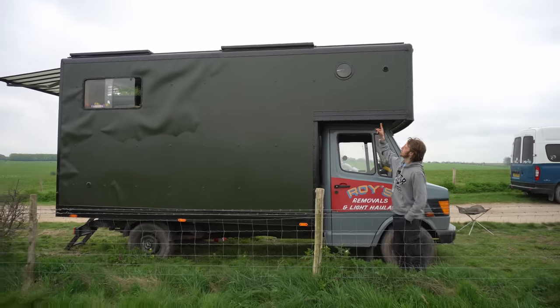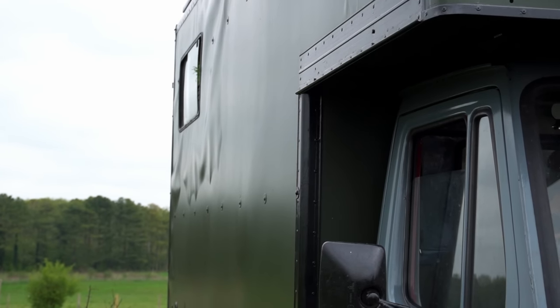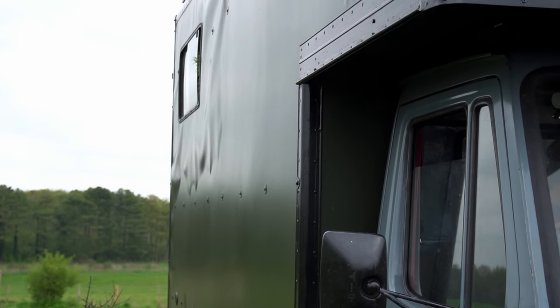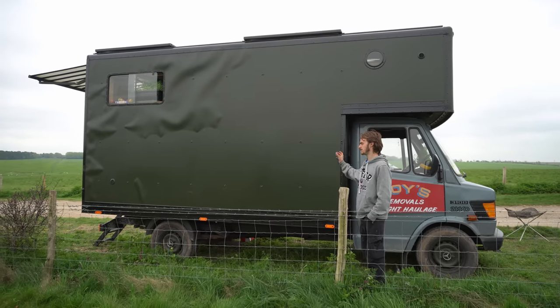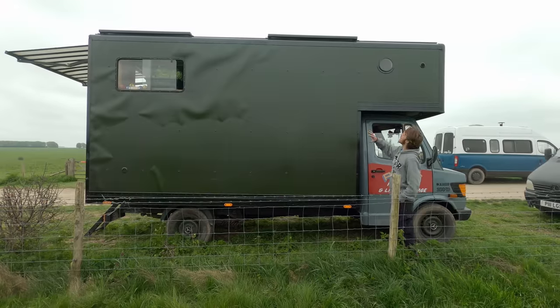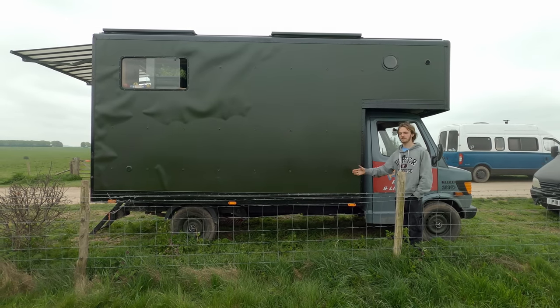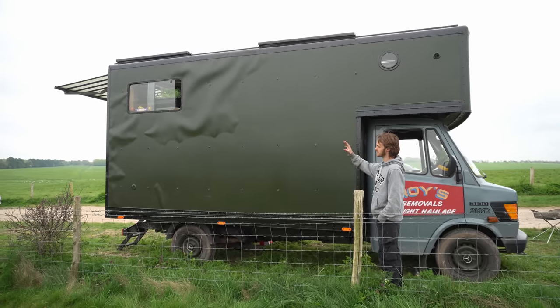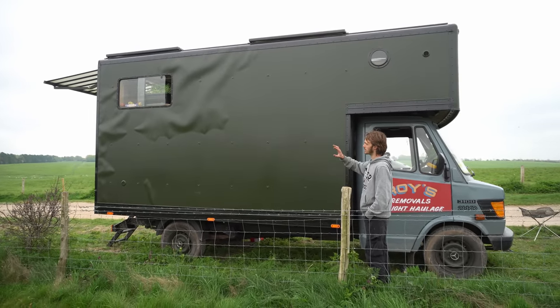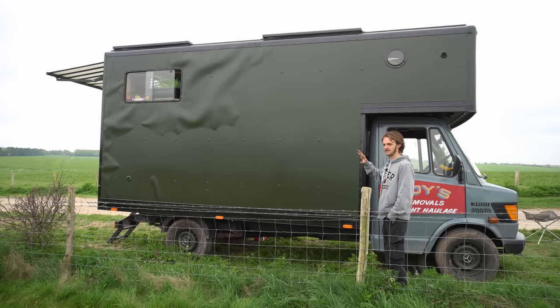Up here I've got a porthole which was left over from my dad's boat - free. Up there there's an LDV window given to me by my neighbour - also free. The two vents are for the insulation because I've used 50mm sheep's wool insulation - the idea being it's all breathable. I've used a breathable membrane inside as well. A lot of people in vans tend to vapour-barrier it all and seal it, so by doing this I've made a breathable box with two vents - you'll get a bit of condensation but it dries out quickly because of the ventilation.